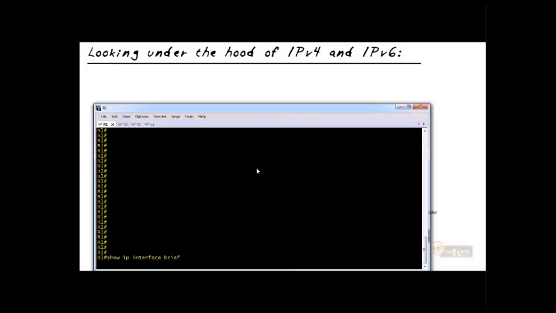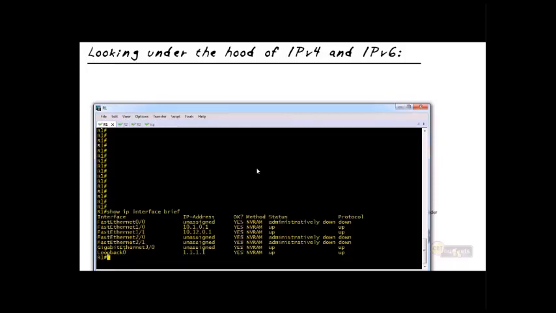To a Cisco router, this means, okay, I know what you want me to do. I'm going to show you all of my IP addresses. I'm going to show you the short version. So here are the interface names on the left and the IP addresses that they have to the right in the IP address column. So this router has 3 IP addresses assigned to it. He's connected to 3 different streets.